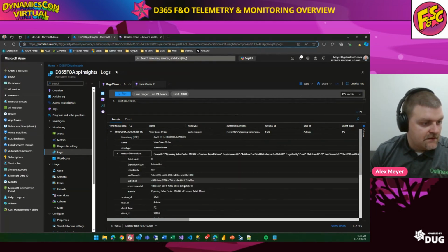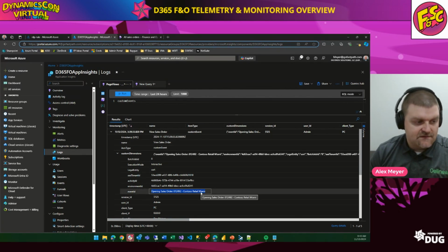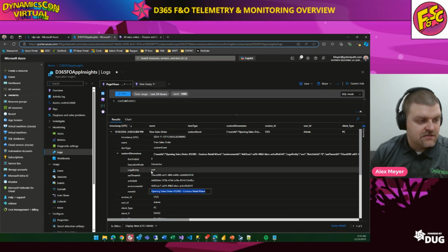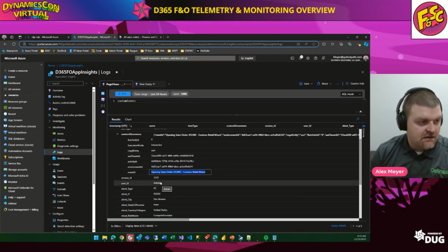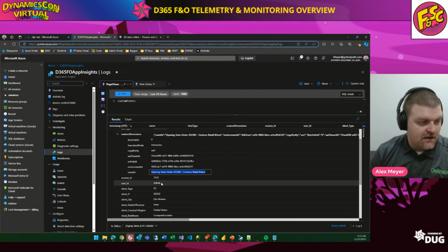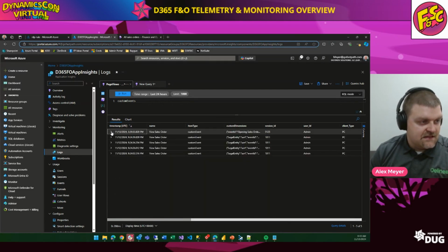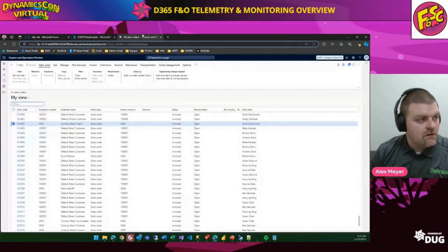So it finally came across. We can see that the 012492 Kusto Retail Miami was the event, my view sales order. I could have multiple different event types, and I could put whatever string I want in this event ID to tell me more information. But you can see I still get the date and time that the event occurred on, and the user that performed it. I'm logged in as admin, but we're able to see that all occurred here.